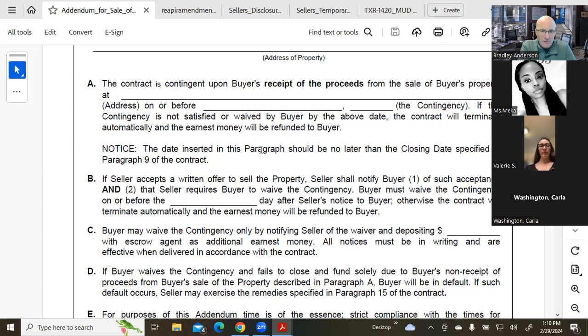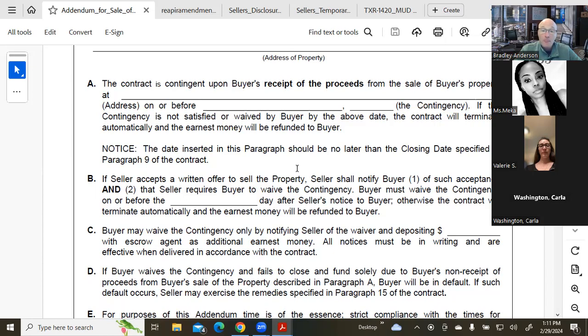This is the price. If you accept it, great, but I have to go sell my other one to go pay for this one. However, in exchange for your flexibility, I'm going to allow you to entertain other offers. Just give me some time to decide whether or not to move forward or terminate. And that goes in paragraph B. And I would suggest 2 days, no more than 2 days.